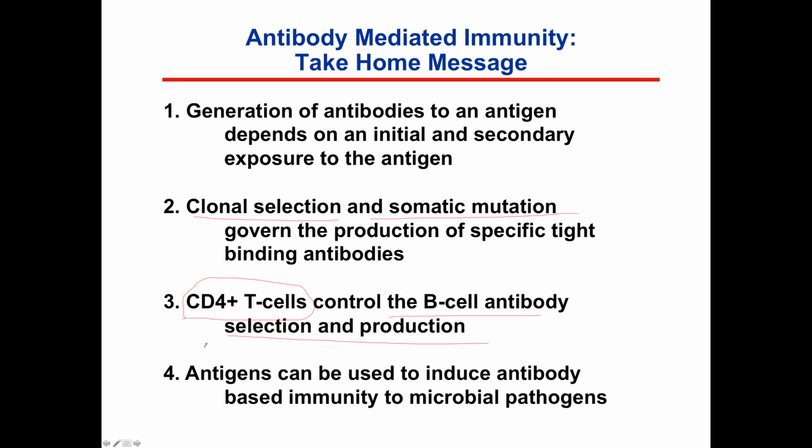In the next section, part 4, we're going to look at how we can use antibodies and these antigens to induce protective immunity to microbial pathogens. That's going to involve looking at a few examples of how this whole process can be used for the development of active immunity, in other words, vaccinations, not passive immune response, but active immune response. So it's so critical to the development of vaccinations.